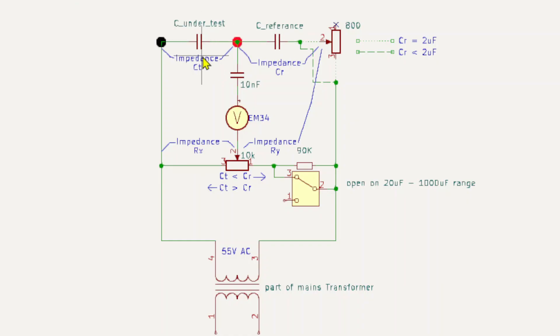The reference was over here and the test resistor was here, but for capacitance it's swapped. And the reason for that is the impedance of the capacitor as it gets smaller in value, the impedance rises at 50 hertz. It increases, and so this dial resistor effectively has to operate in the opposite direction.